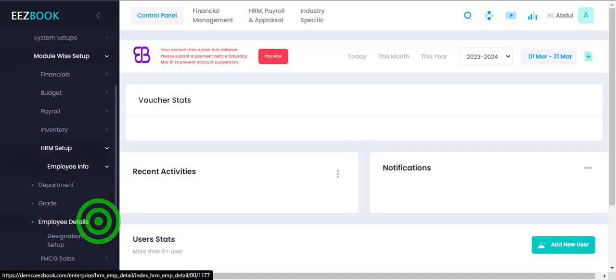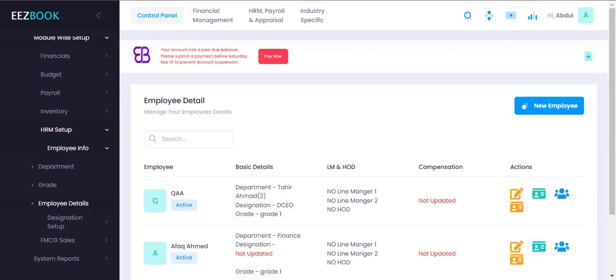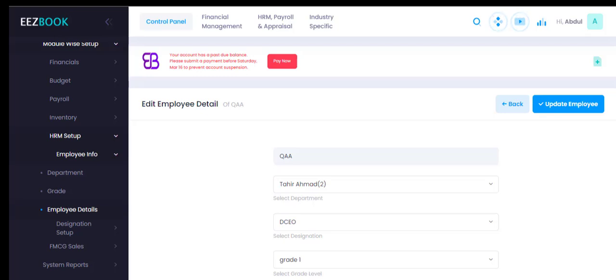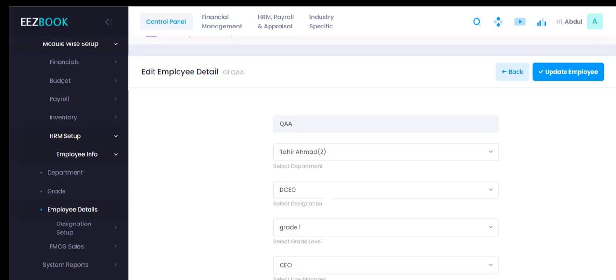To select Employee Detail. Displayed below is an extensive rundown of employee details, encompassing pertinent information such as names, positions, contact information, and any other relevant data. Should you wish to modify any of these details, simply navigate to the designated Edit tab. This feature allows for seamless customization, enabling adjustments tailored to your specific needs and preferences.